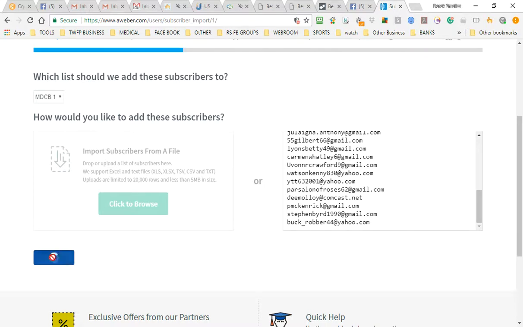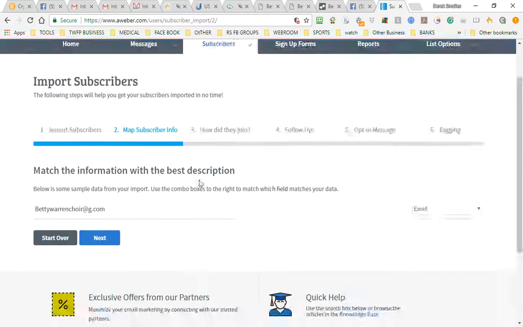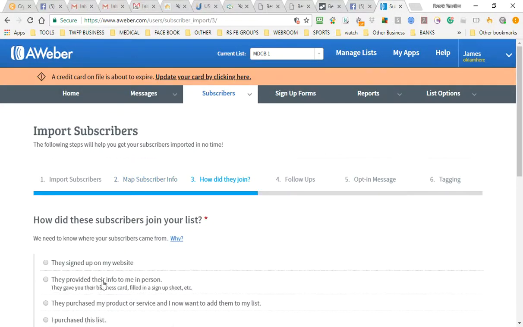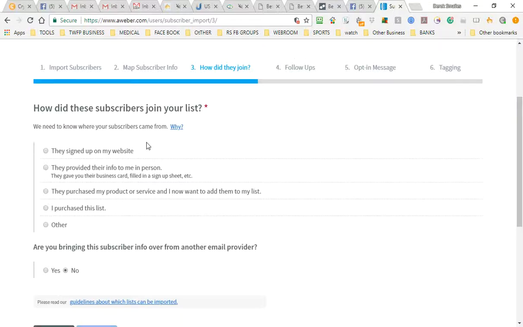Now you might have to click it twice. I've found sometimes you have to click it twice anyway. Then it brings up a sample email, and this is email because that's the only information you're giving. You haven't got a name or anything like that. So you just click on next, and then it asks, how did the subscribers join your list?